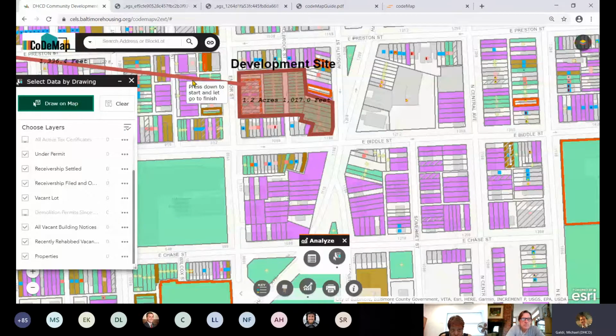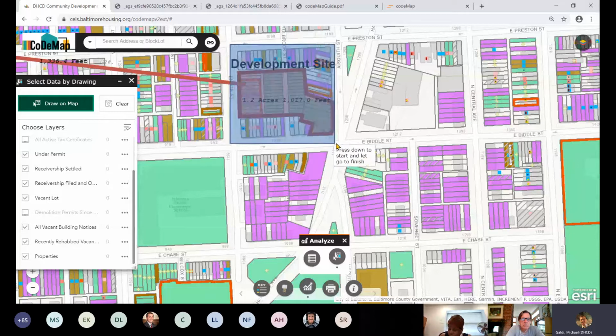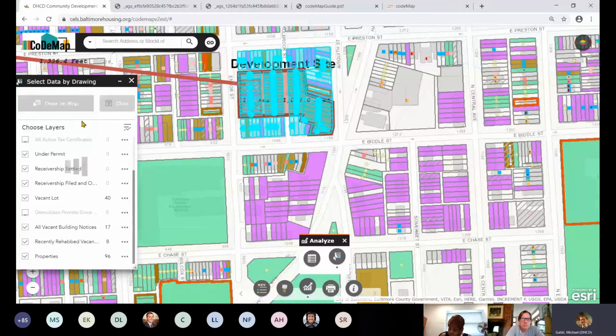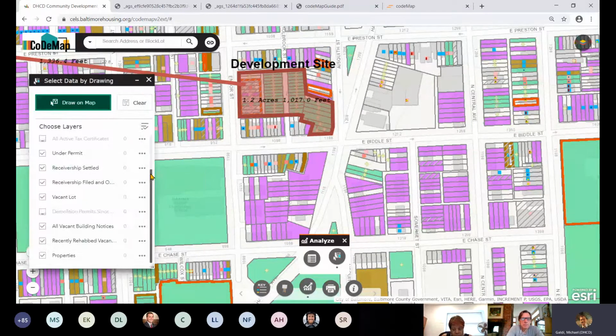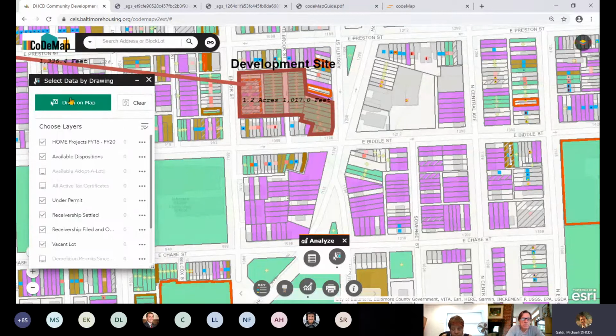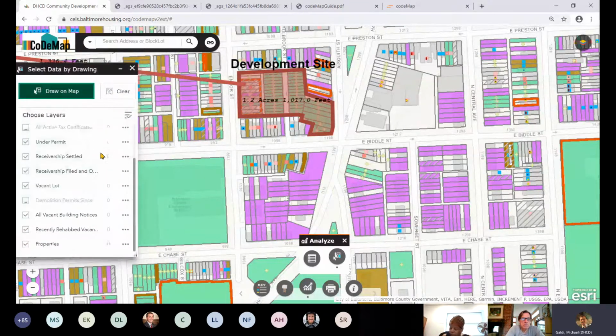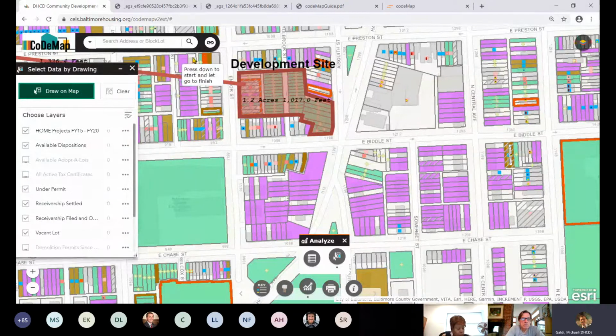So I'm going to just start drawing. There are a couple of different ways to do it actually. I think this was on a different setting than I normally have it. I'm not sure, I forgot how to change it, but this is a default tool.